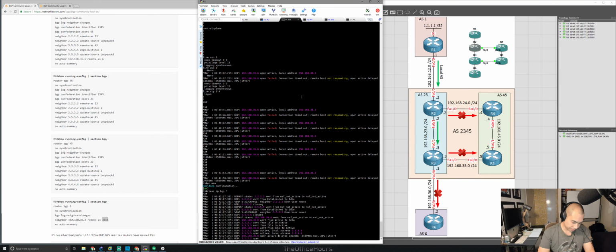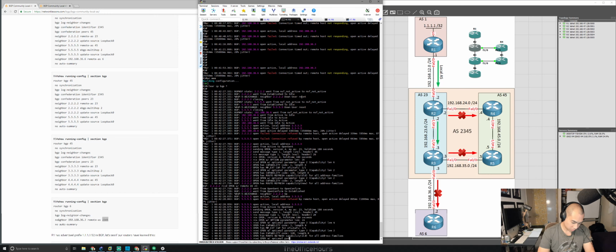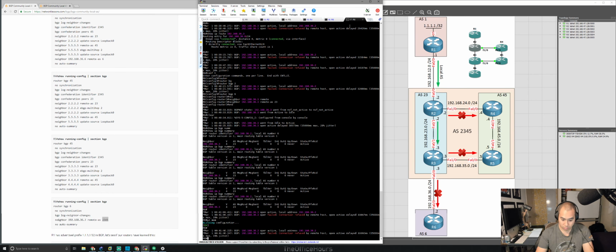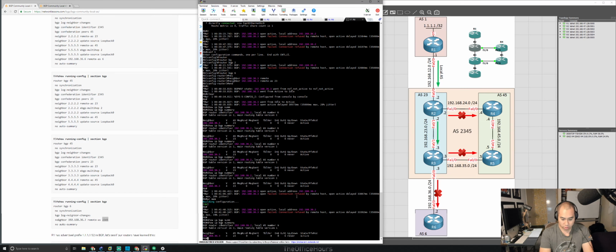All right. Let's see. Over at R6, and it looks like we're experiencing the same issue. Show IP BGP summary, it's still in active state.